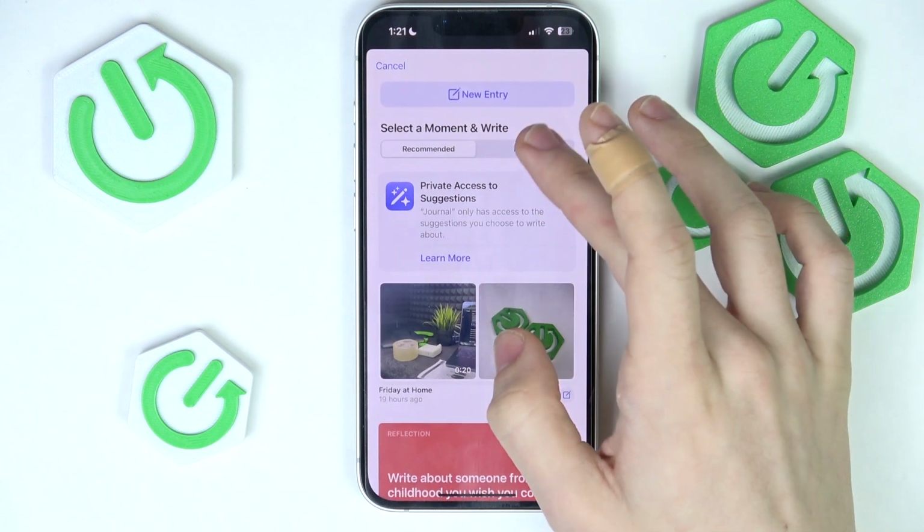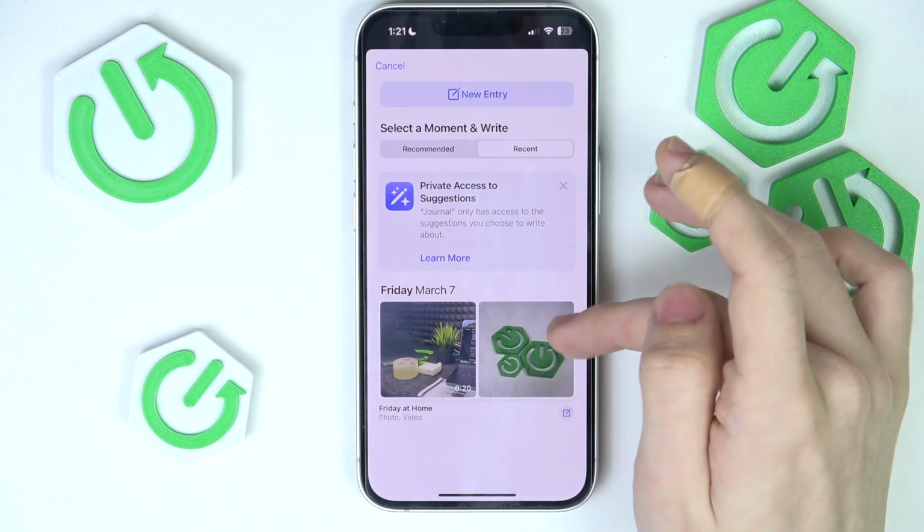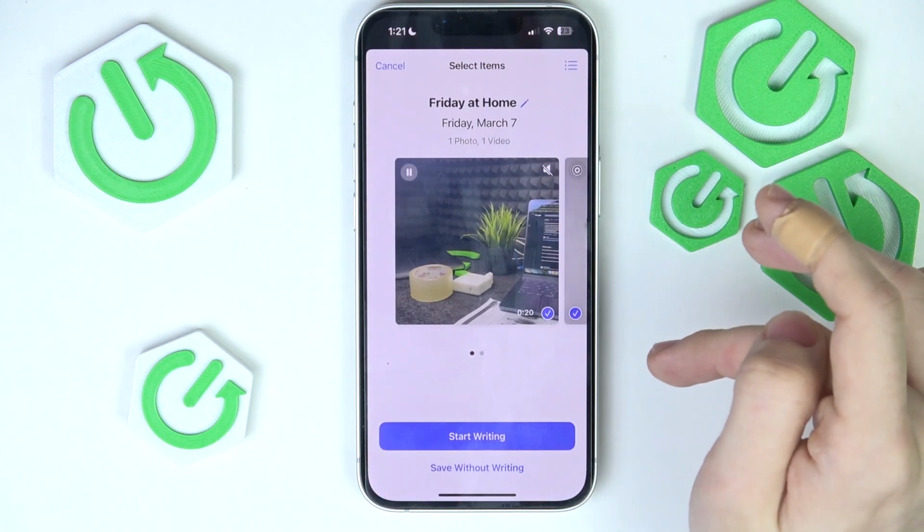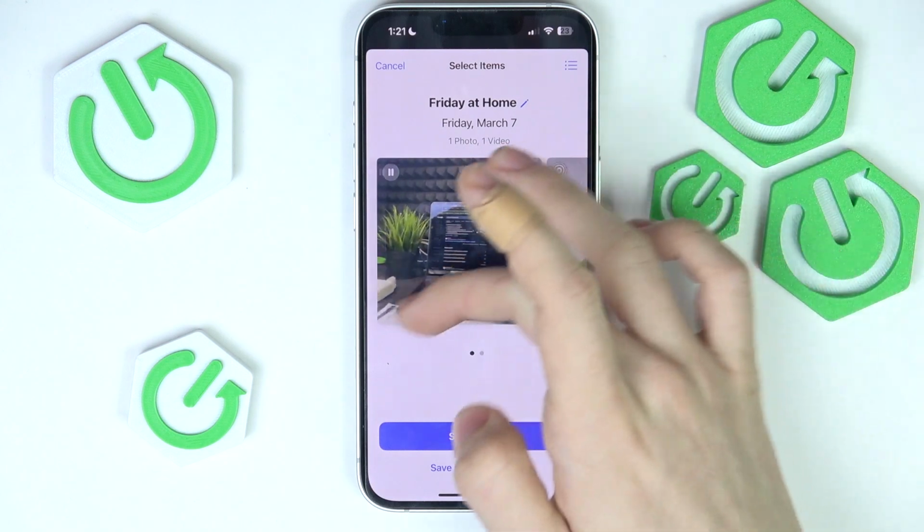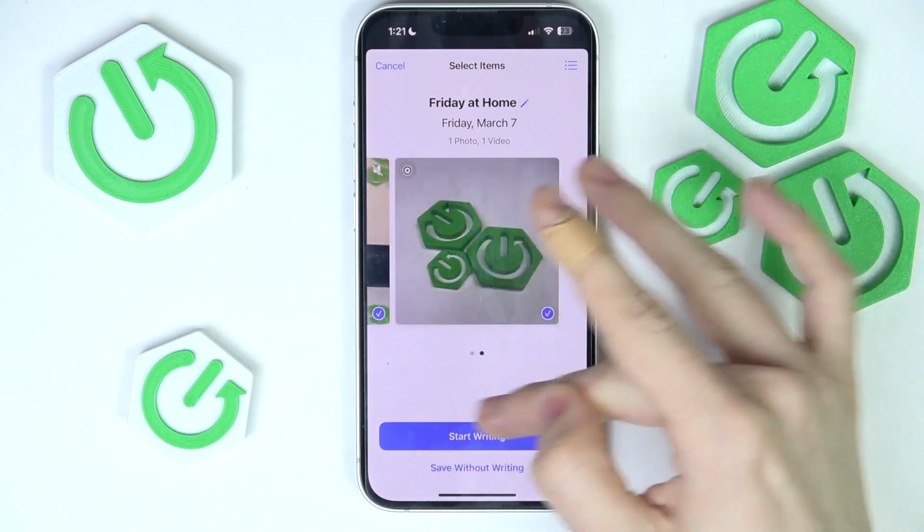You can see the recent moments. You can see a certain photo on which you can write something.